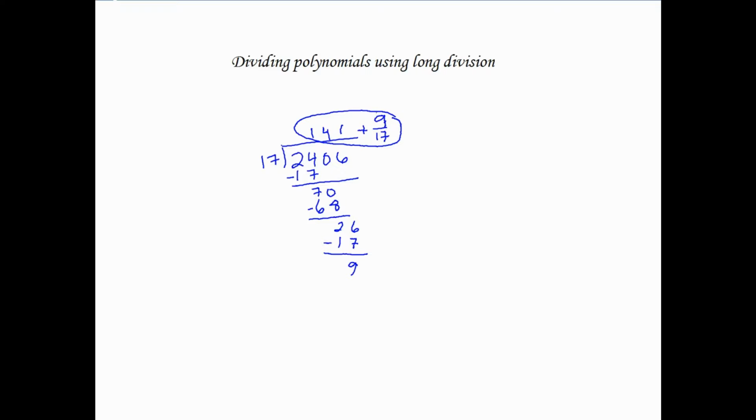Okay, but with polynomials, there's some extra things that we're going to consider. But basically, the steps are the exact same. So again, my problem, we're going to set it up using the exact same stuff. So again, division. And your divisor, x plus 1, is going to go on the outside. And then your dividend, this entire thing, is going to go on the inside. So x cubed plus 7x squared plus 15x plus 9.